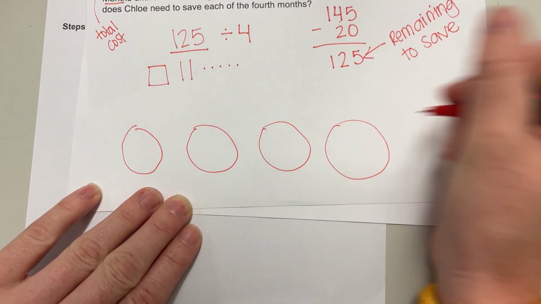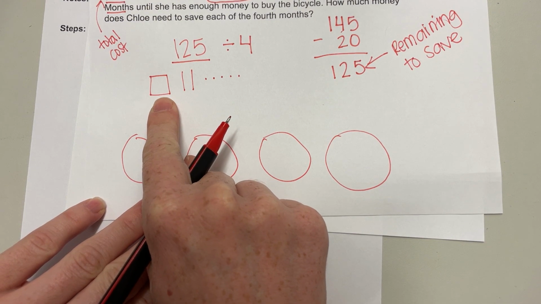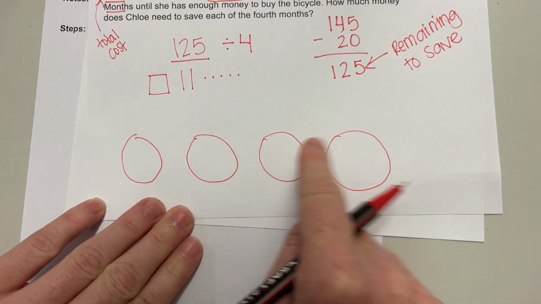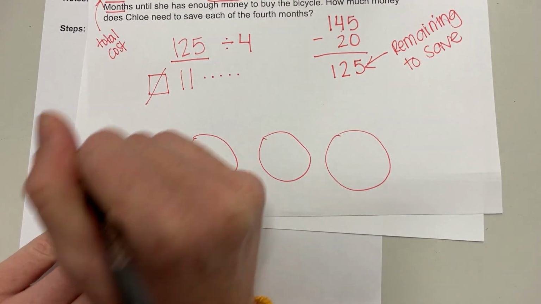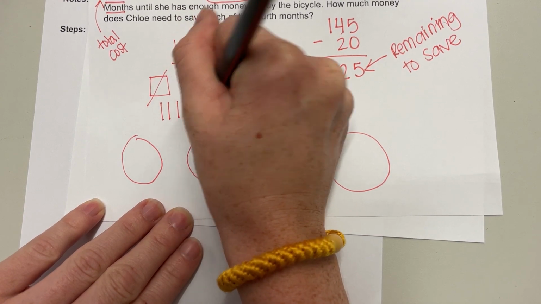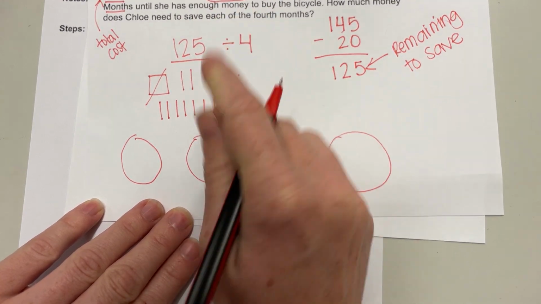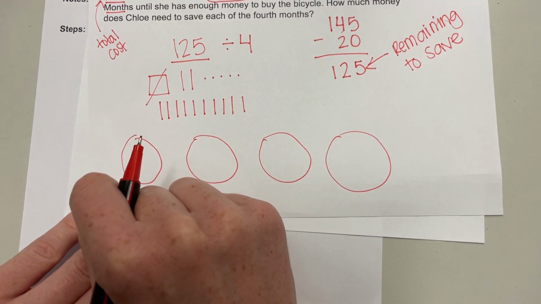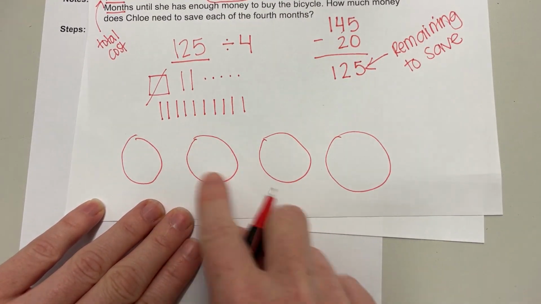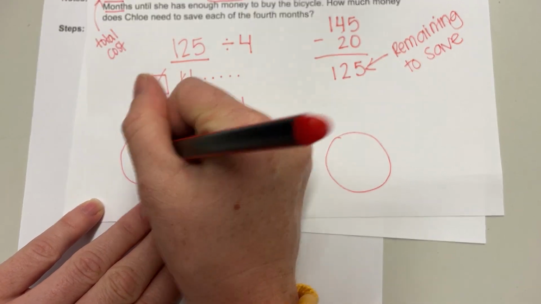3, 4. I see that I can't split this 100 in equally, so I need to break that or unbundle it and have 10 tens, 10, 20, 30, 40, 50, 60, 70, 80, 90, 100. I still have 100. It's just in a different form, so it's in tens. So now I see enough to divide and split up.